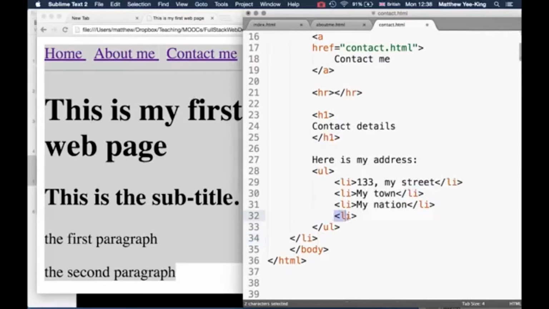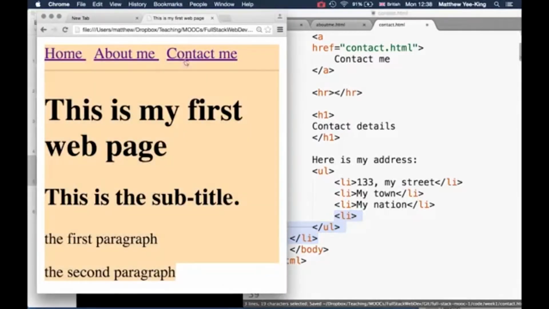Okay, so what I've done is I've started a list element inside the UL, which is what I should be doing. So remember that the unordered list wraps all of the elements, but then the unordered list ends, and then my list element ends. So if you like, the list element is overlapping the tag that it's inside of.